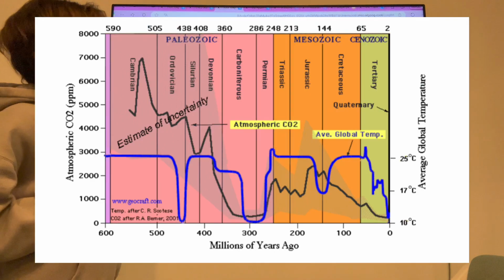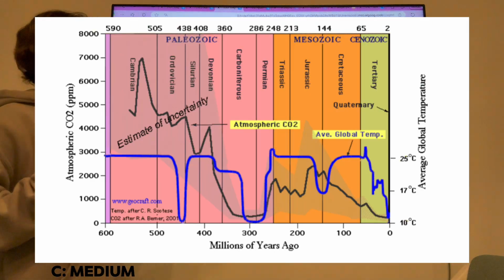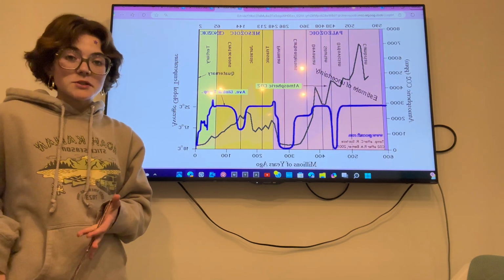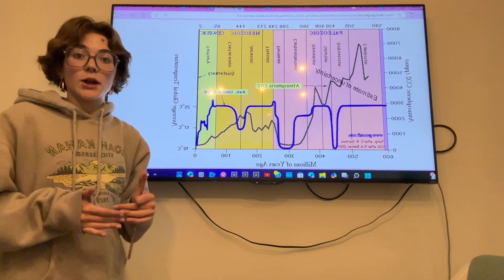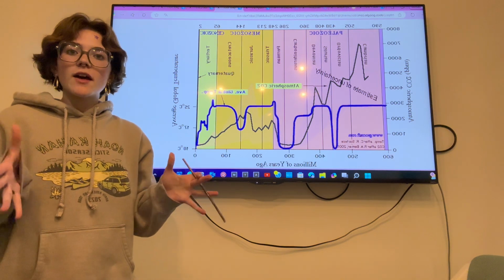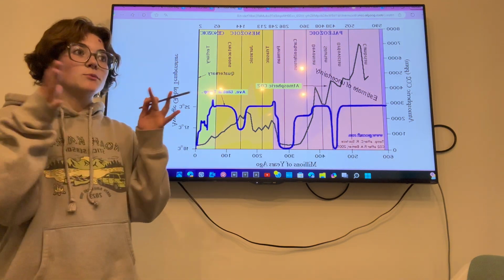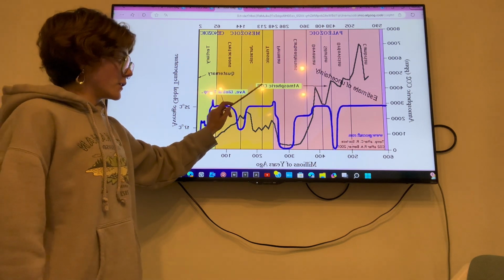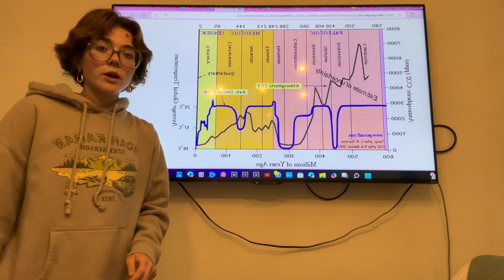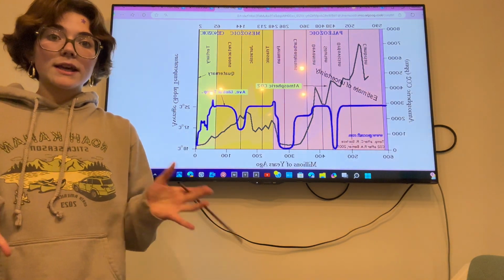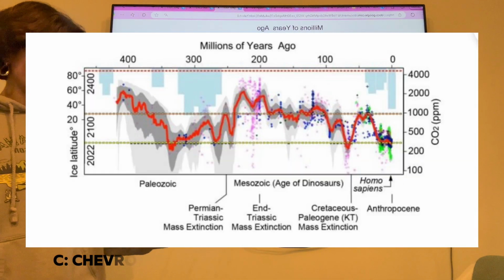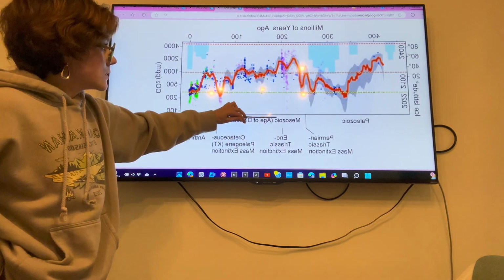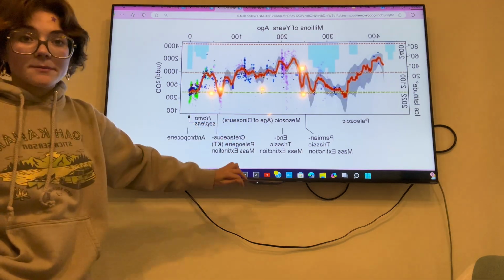In the Triassic period, there was a high level of CO2 due to all of the eruptions that had been happening along with the fragmentation of Pangaea. All of that volcanic activity released more CO2 into the air. This high CO2 led to a higher global temperature, which also led to a climate shift. Here is another graph showing CO2 levels, and this would lead to the end Triassic mass extinction.